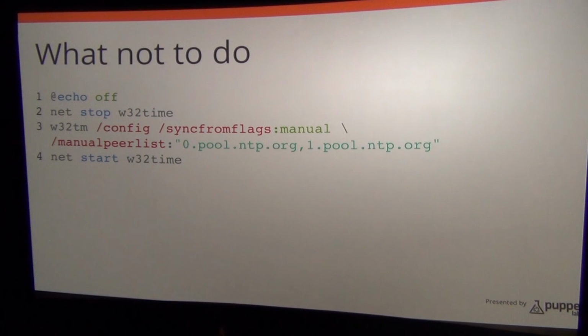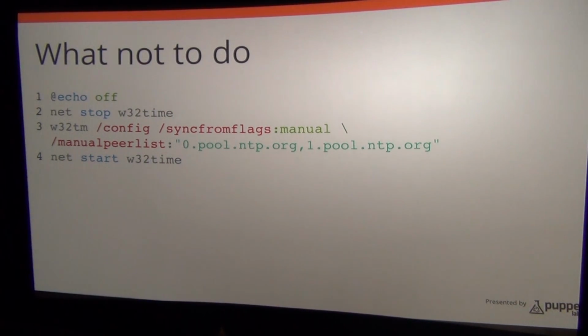That's at a high level, but if we look at the script itself, we can see some other problems. For example, on line 2, if the time service is already stopped, then the script is going to fail. So the script is making assumptions about the environment that it's running in. That's where you get these handcrafted, artisanal batch files or PowerShell scripts that try to take into account, oh, I'm running in this environment, so I need to do this other thing.